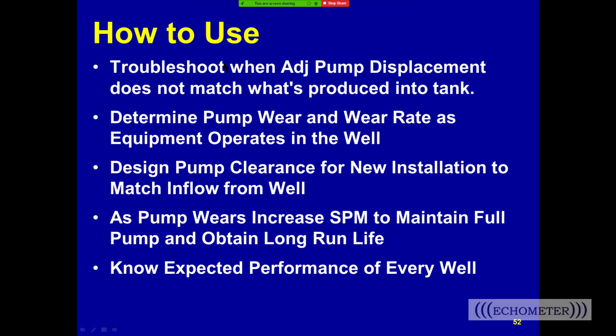So, you can troubleshoot your production based on these adjustments that we make to see if what you're getting in a tank is what you should get based on your pump clearance. You can also look at the wear rate and see as the pump wears, you should see a drop in your production, and you can actually see the increase in your pump clearances. You can use the design clearances for a new well to match your production from your well.